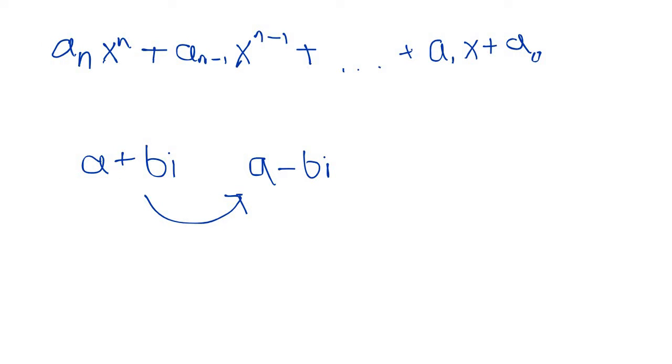So it's the opposite. And similarly, this also works for square roots. So let's say we remove the i and we replace it with the square root of, let's say, c. Then the other root would also be that same thing, but instead this is changed to a minus. Again, this is a neat trick because once you've found one complex root or one square root, then you'll know that the next one is just the opposite or conjugate.